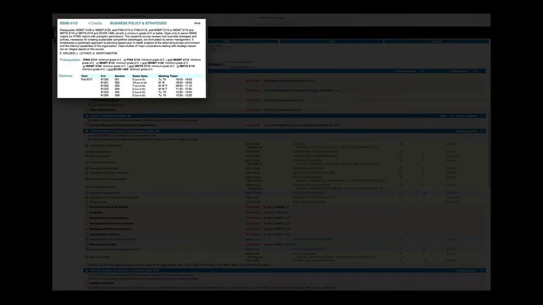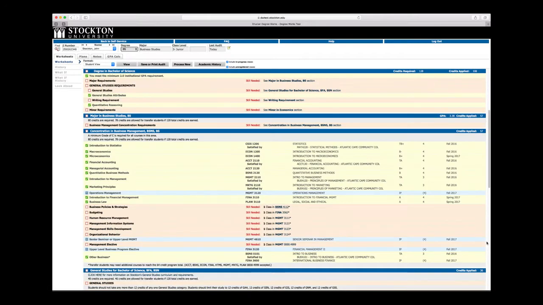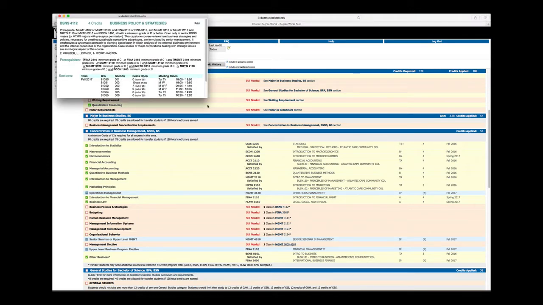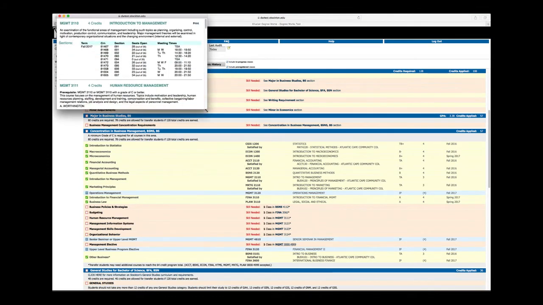If the course has an asterisk next to it on the audit, there is definitely a prerequisite for that course, and you should click on the course to view the prerequisites. For courses that have a range, in other words, there is not a specific course that you must take, but some sort of elective, you may click on the course and see all courses that appear inside of that range.